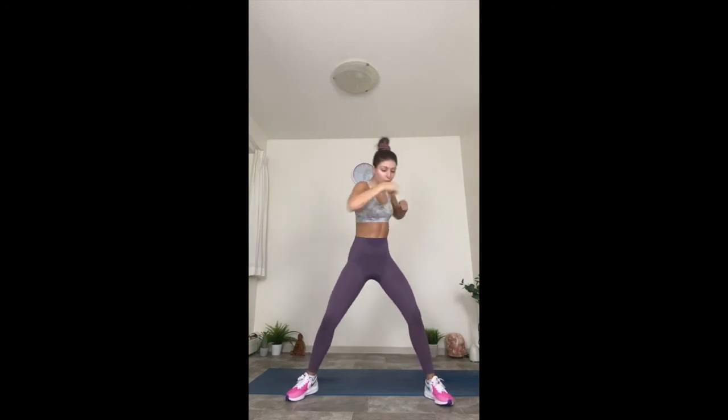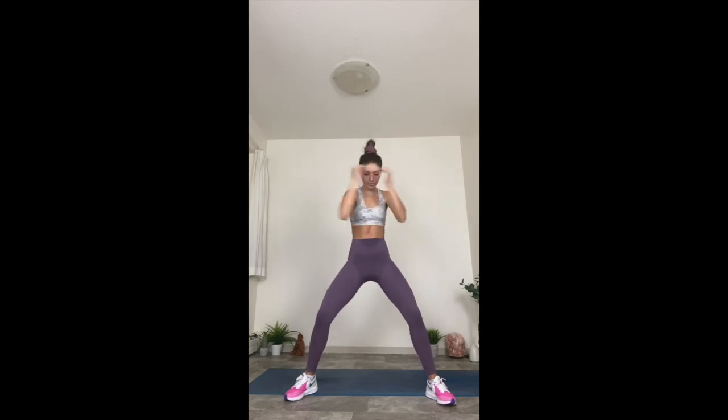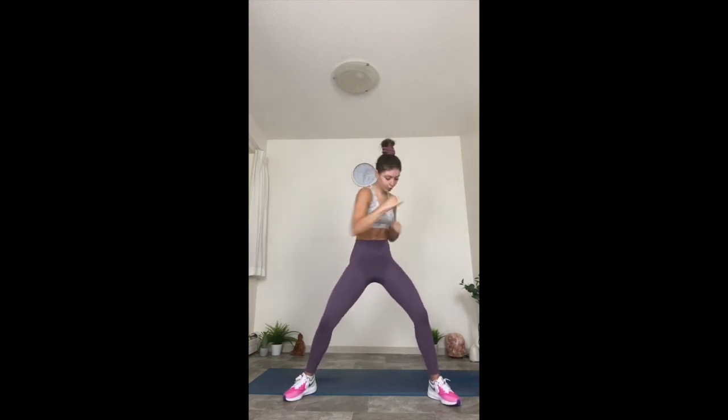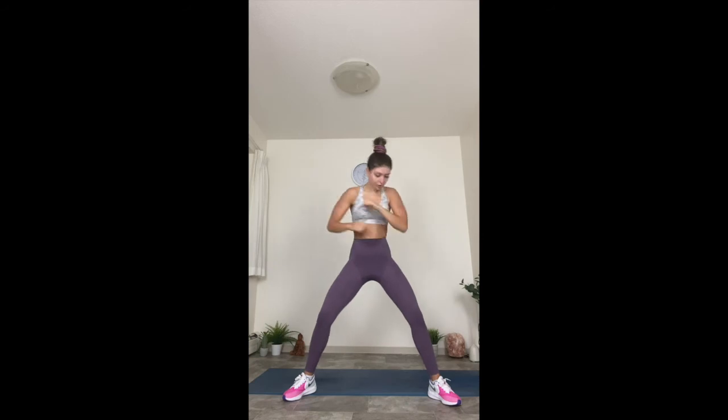Whew, little back crack. Keep it going. Breathe. Little bit of conditioning to finish off. Hit it wide. Twist it. And hit. Three more. Twist. And hit wide. Ugh. Two more. Twist.